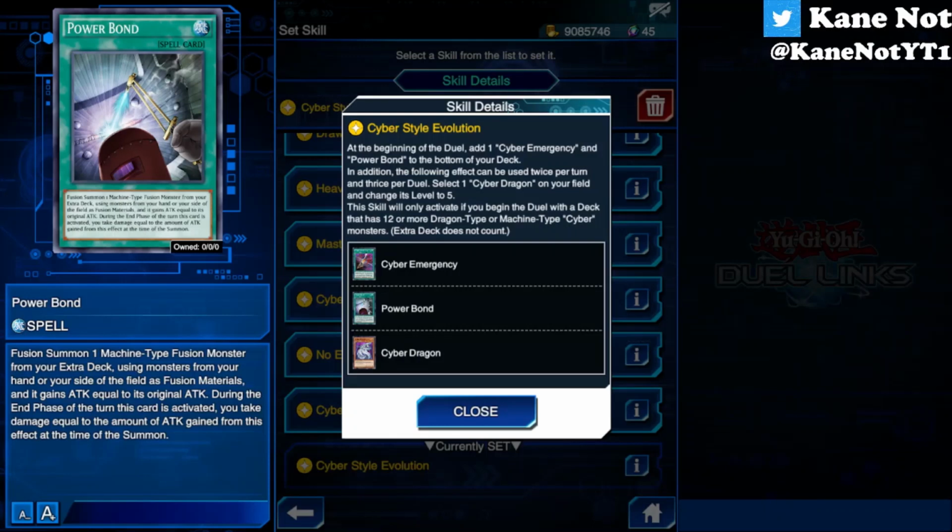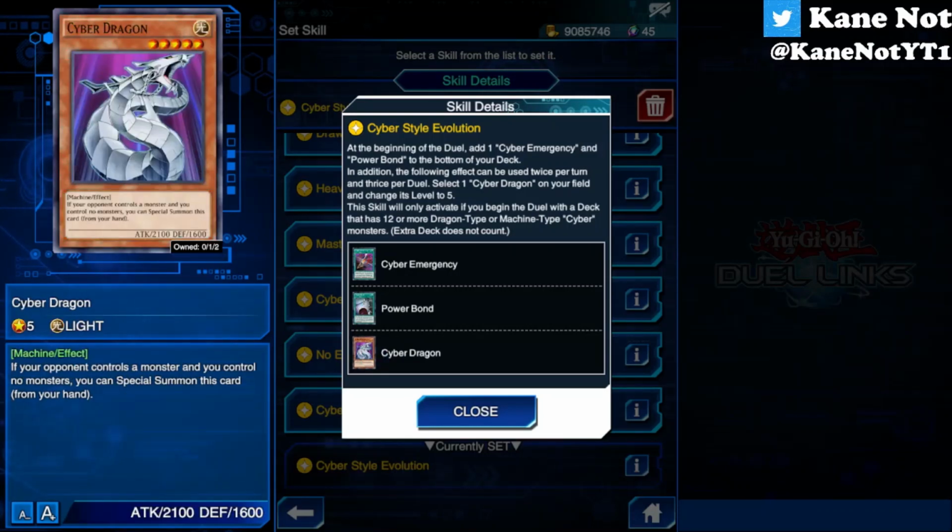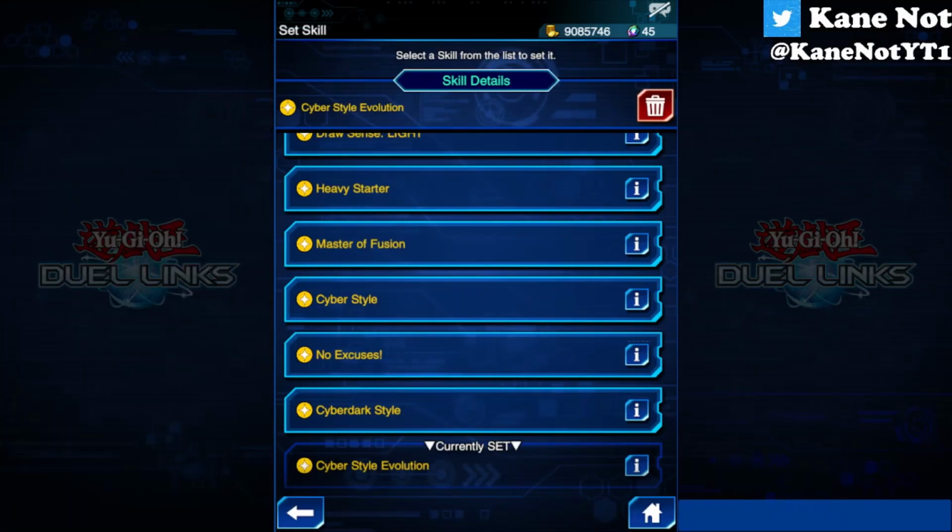Next up, Power Bond is being added thanks to the skill, so we don't need to use no more excuses, and we can definitely use this card inside our duels now. Thanks to Cyber Pharaohs being added into the structure deck, we essentially have a Power Bond searcher which brings this card out to our hand, and another Cyber Dragon is added to your deck with this skill. So you're beginning the duel with 4 original Cyber Dragons, and this means you have more materials to fuse from the get-go.